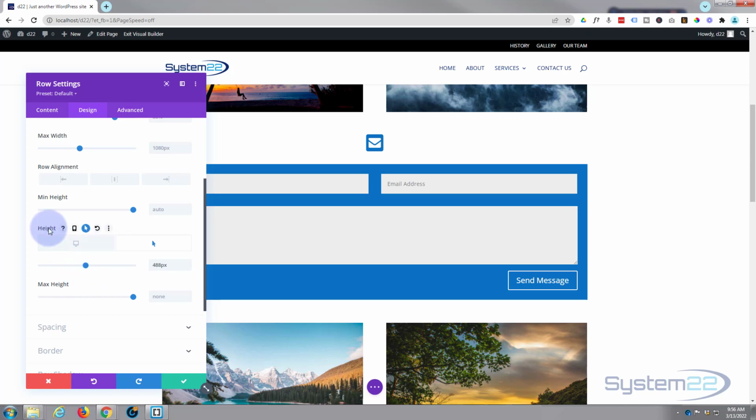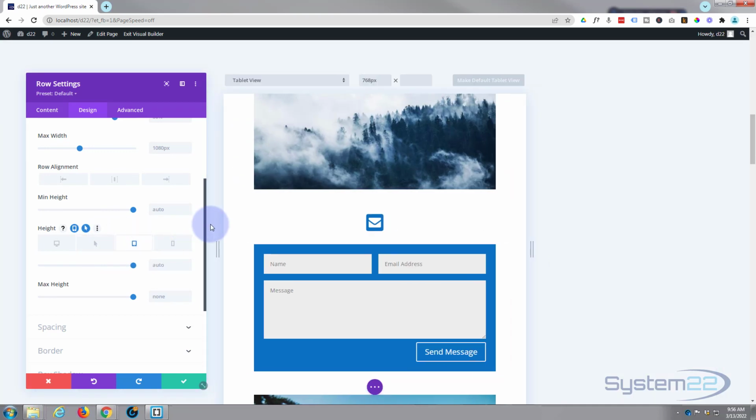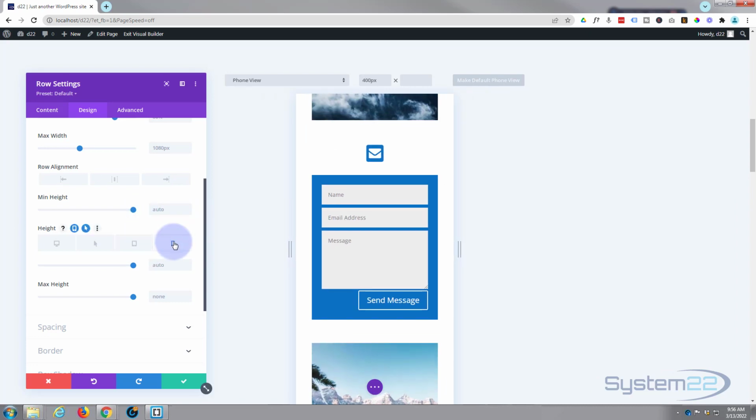You can check it on responsive devices by hitting the little mobile phone type icon. Let's just check it on a tablet that it's going to be big enough. Yeah, that's plenty, works on a tablet. And we'll check it on a mobile. Yep, you can see the whole message there, that's fine. So we're happy with that for responsive purposes.